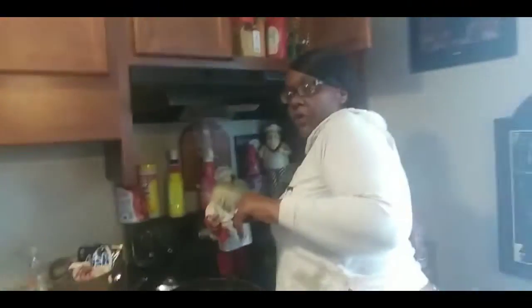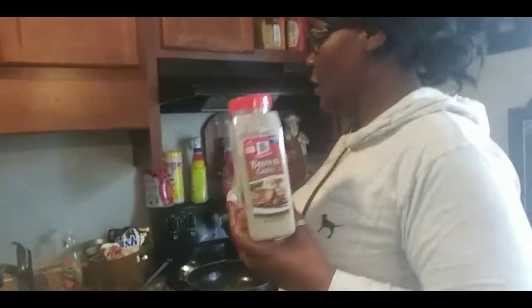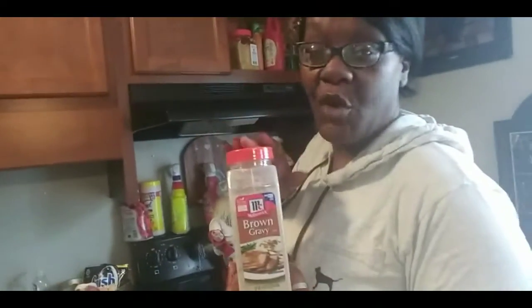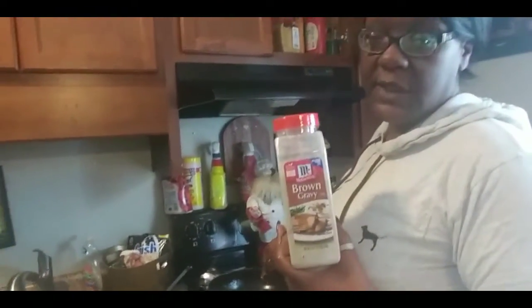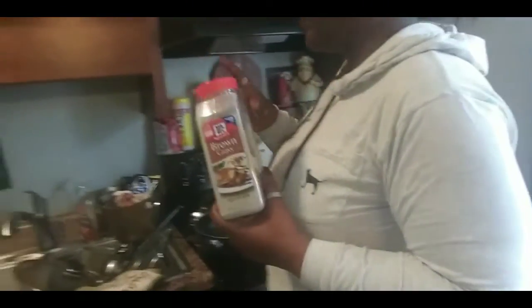Alright, so now I need to make my gravy. Normally I make gravy from scratch, I should say, but today we're about to use McCormick. We're going to use the juices from the meat to mix in with the gravy, and then we're just going to pour that over the meat and let it finish cooking, okay? So that's what we're getting ready to do right now.